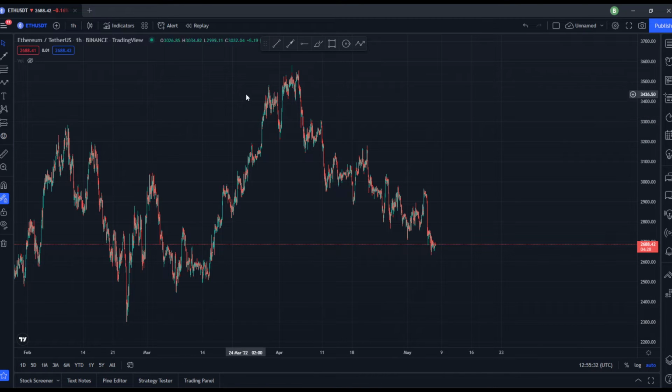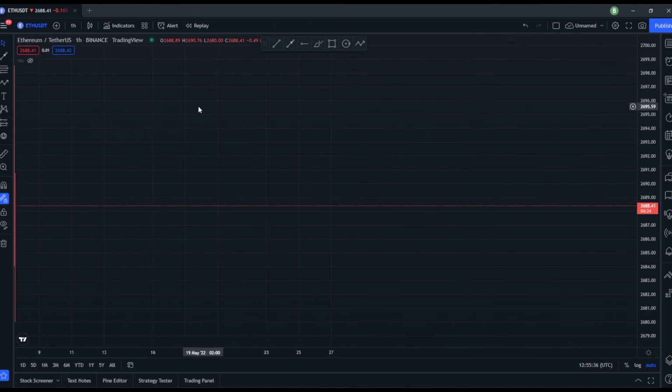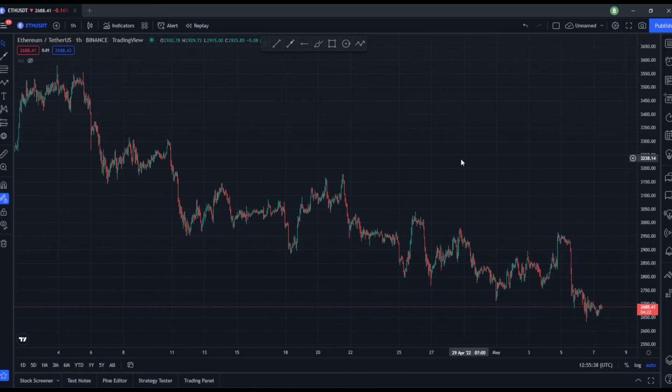Now, looking at this particular chart, which is the Ethereum chart, we can see that we are having a series of higher highs and higher lows. Let's take a look at it from this point. We had a high right here, okay? We had a low here. We had a new high formed. We had a new low formed. You can see it actually went down through this one a bit. And then we had a new high form, and then we had a new low form.